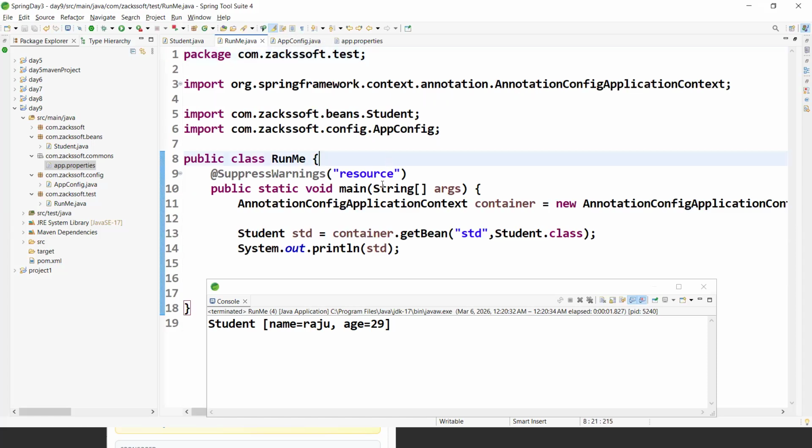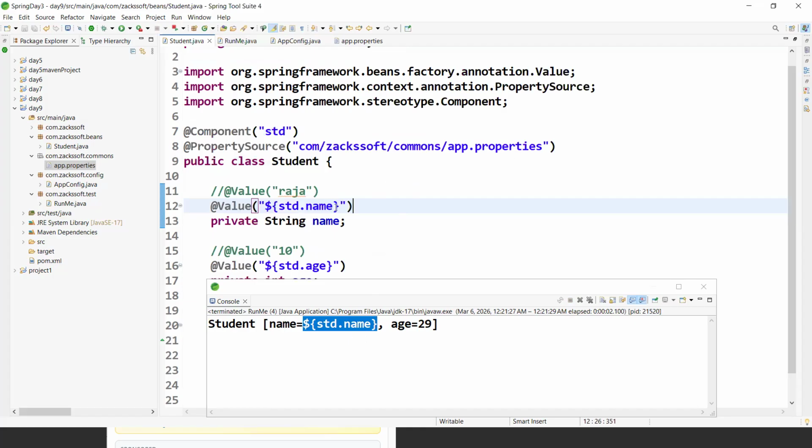So you can say this way: if this key is not present, then directly display some default value, for example, root. Or name is not available, right? That message we are printing.